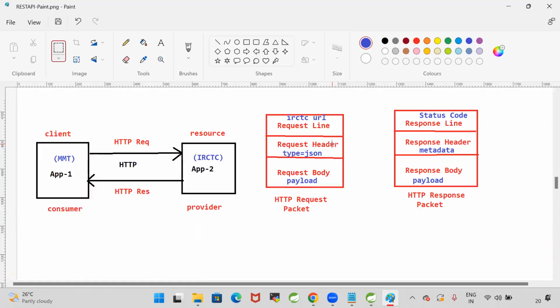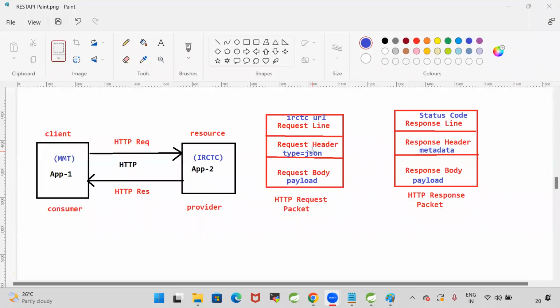Are you guys clear with my point? Come on, guys. What type of content we are sending to the server?